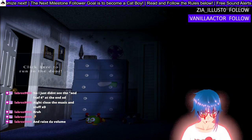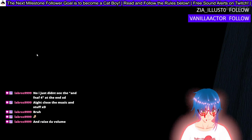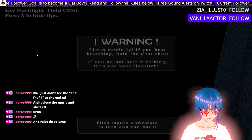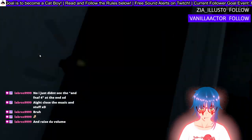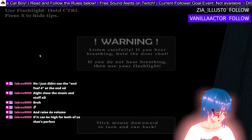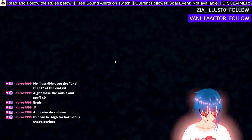So flick your mouse, click here to run to the door. And then warning, listen carefully. If you hear breathing, hold the door shut. If you do not hear breathing, then use your flashlight. So close door with shift. Control for flashlight and extra high tips. It could be high for both of us. That's perfect. Okay, flick mouse downwards.